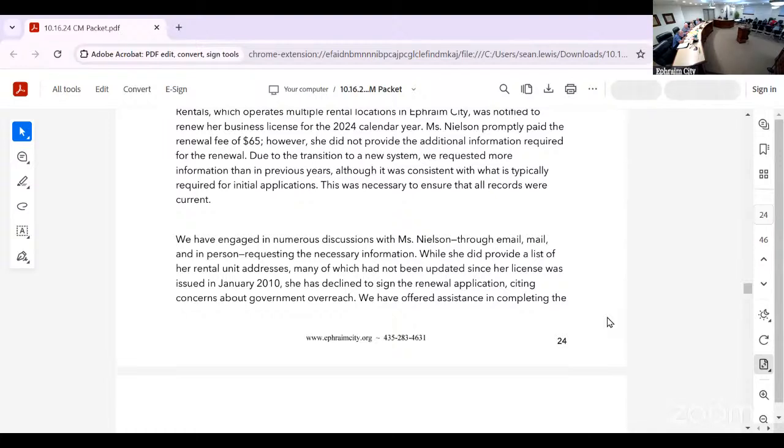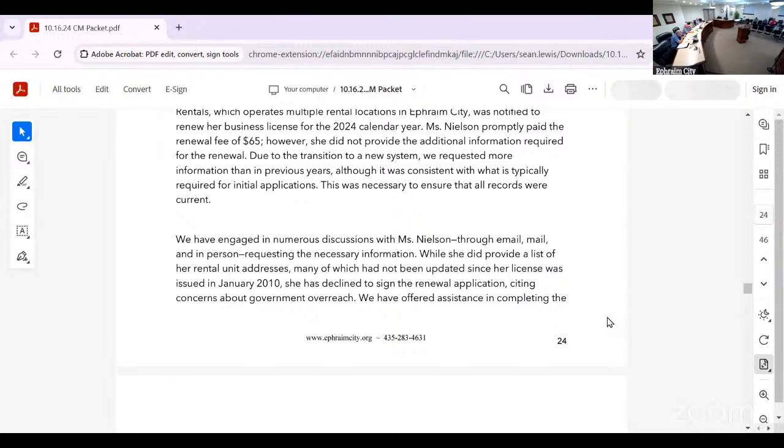And just for clarification, when you have a rental or landlord business license, all of your properties fall under one. You don't have to have a separate business license for each property. That's just a convenient way to do it for our property owners and landlords. So we just needed the list of what properties needed to be included with that license.